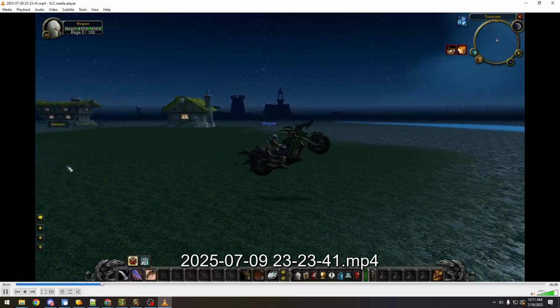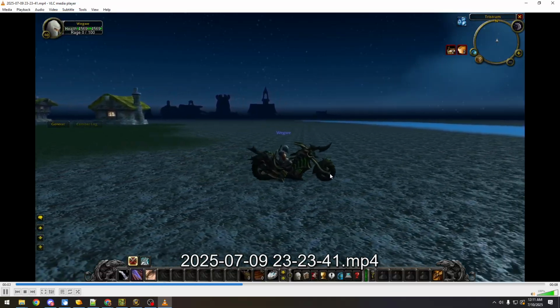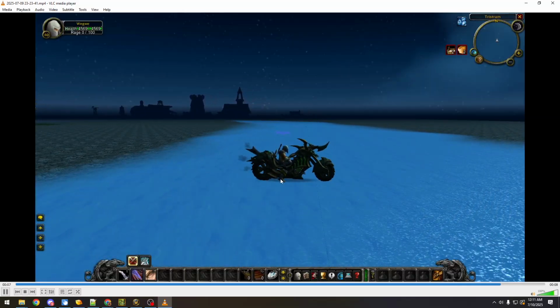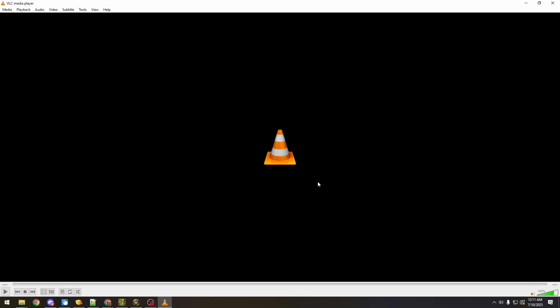I don't know if I jump in this. Yeah, so you can see when I perform the jump, I land and it just continues cycling the animation. Previously, it would jump, land, and then the animation would stop and the vehicle would just be sliding along on the ground at that point until you started a new animation by manually stopping and starting again. So that was able to be fixed.